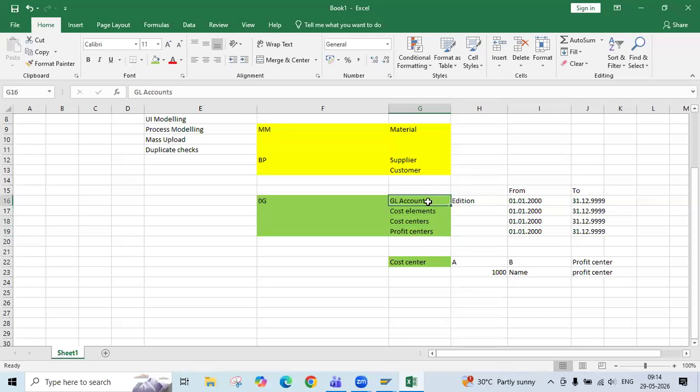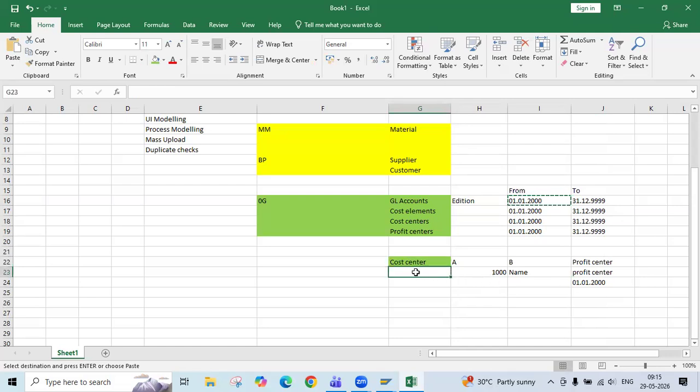But for GL account and cost elements, before creating a cost element, we have to create the GL account. Suppose the validity of the profit center is 2000, but you have created a cost center in 1999.